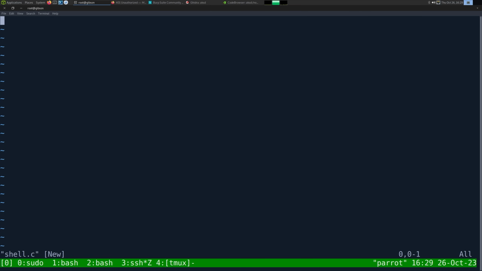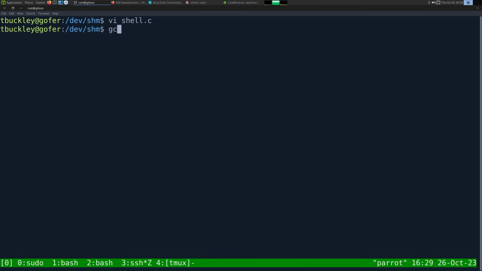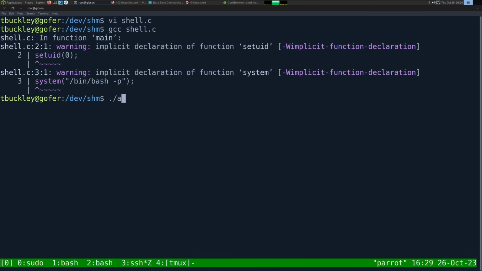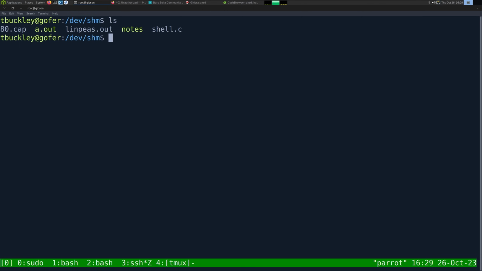And then let's just do int main void, setuid 0 and system /bin/bash. Oh, I probably need the -p. That's probably why it didn't work before. gcc shell.c. That looks like it works. Move a.out to tar.